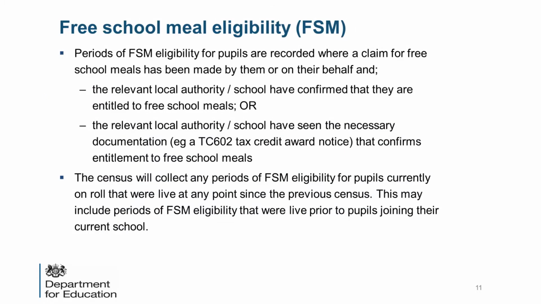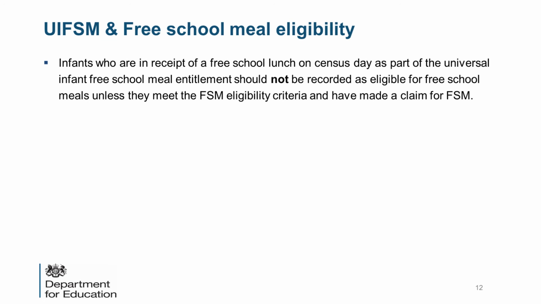Periods of free school meal eligibility that were live since the previous census will be collected in the current census for any pupil who is eligible for FSM and has made a claim. Only infant pupils who meet the free school meal eligibility criteria and have made a claim should be recorded as FSM eligible. Receipt of a universal infant free school meal on its own does not mean that the pupil is FSM eligible, and they should not be recorded as such.